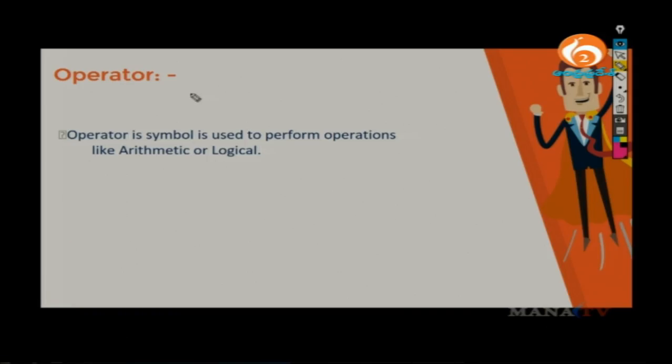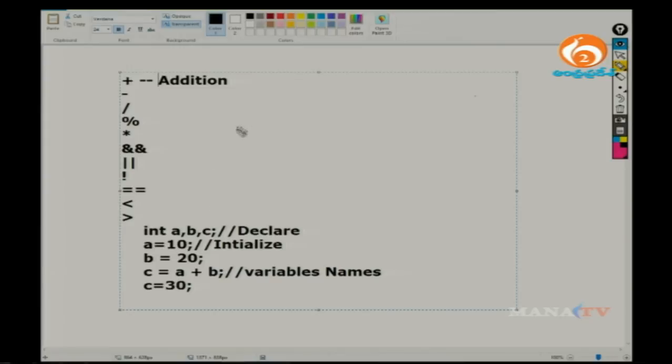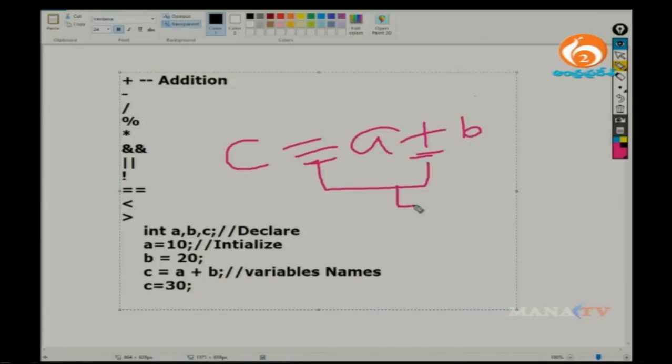What is the expression I have written here? C is equals to A plus B, in which I have identified that this equal sign and this plus sign are called operators, right? So now let me discuss the different kinds of operators in Java. That is the next concept.